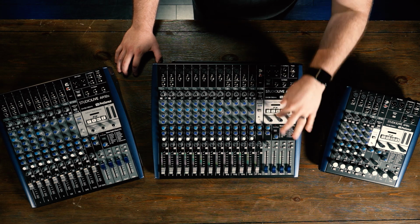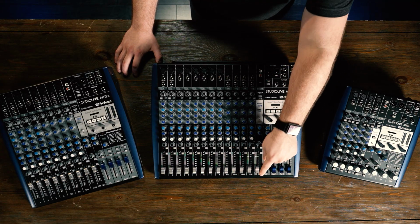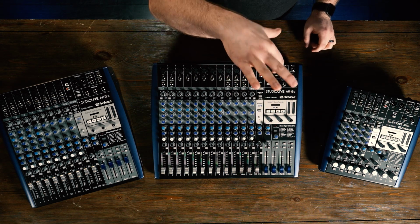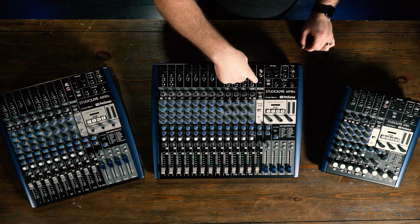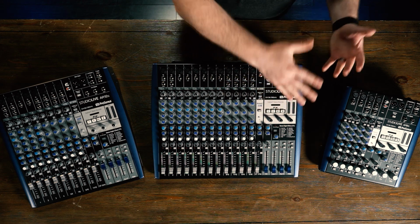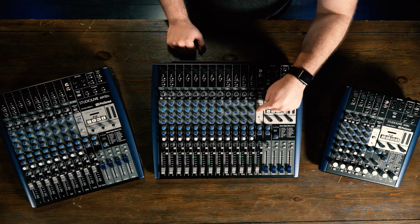Everything from that playback comes down through what I'm calling the super channel. It's not really called that, but it's awesome. So on the far right of each of these mixers, there's a stereo channel that has a whole bunch of inputs that makes it super useful. You've got RCA inputs, you've got 1/8" stereo input, you've got a switch to playback from USB from your computer or to playback from that SD card we mentioned earlier. You've got Bluetooth. You can pair this with your phone and play back from your phone library in a pinch if you don't have the cables, because we all forget cables.